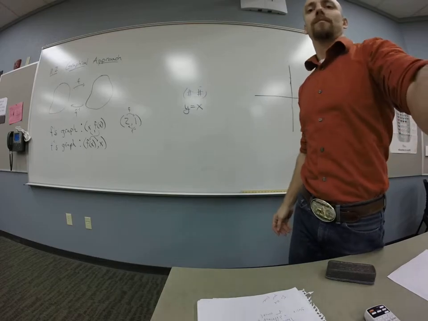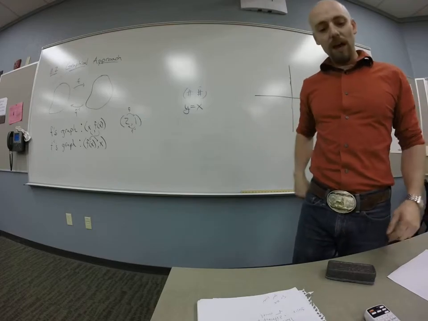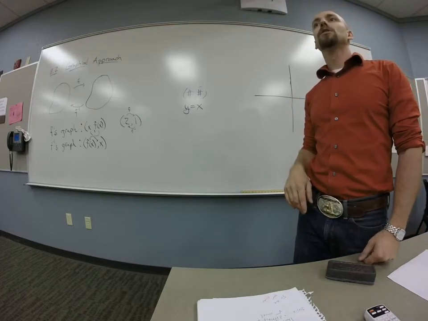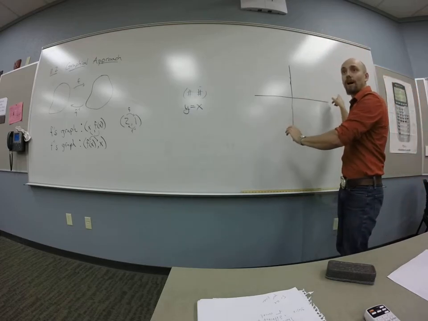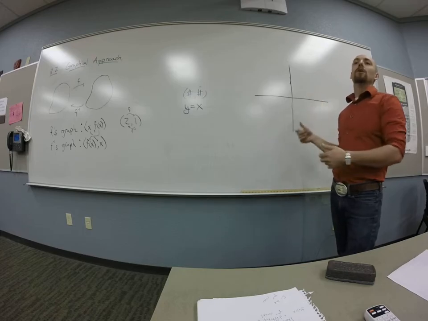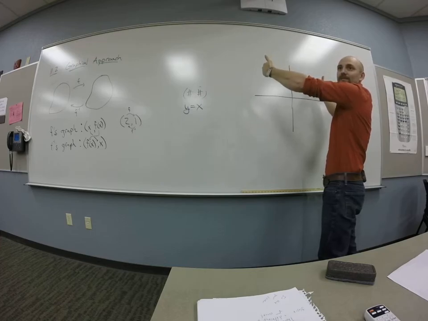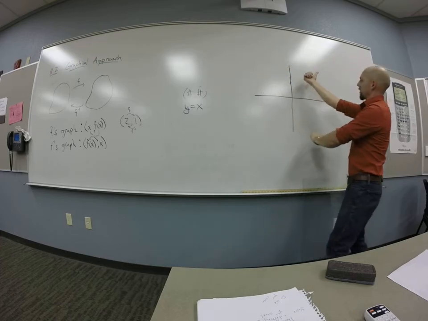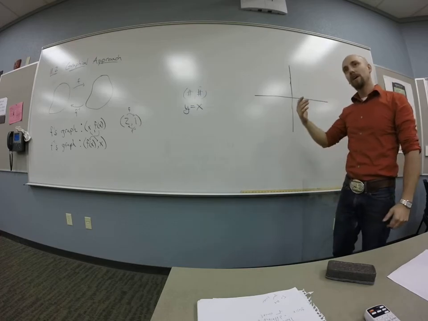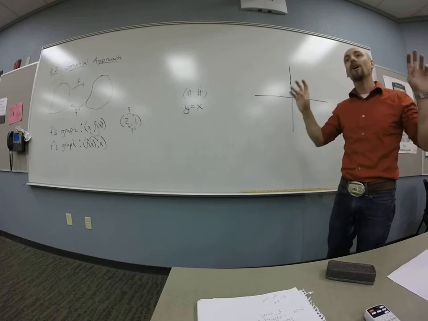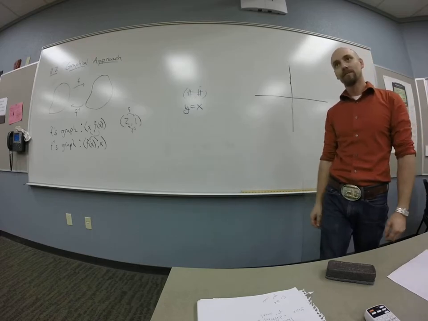So again, the odds work and the negative evens. The x to an odd power functions will all have an inverse because they're 1-to-1. I can do the flip and I still get a graph that passes the vertical line test. With the even ones, they go up on both sides. So if I flip them over, they're going to go this way on both sides and fail the vertical line test. So the inverse would not be a function. Cool?